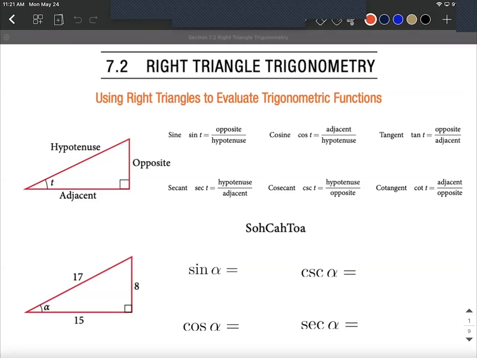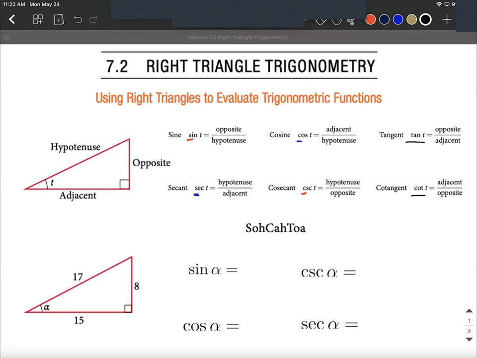Now the other thing to notice is we want to find secant, cosecant, and cotangent. Well, these are reciprocal identities. Whenever you have sine, starting with an S, it's going to get paired up with cosecant, which starts with a C. So a pair of S and C always goes together. Cosine starts with a C, it goes with secant, which starts with an S. And tangent and cotangent tend to go hand in hand. What we mean by reciprocal identity is you can set up this ratio, this fraction, but for sine, it's opposite over hypotenuse. For cosecant, you flip that upside down. You invert the numerator and denominator, so you get hypotenuse over opposite.